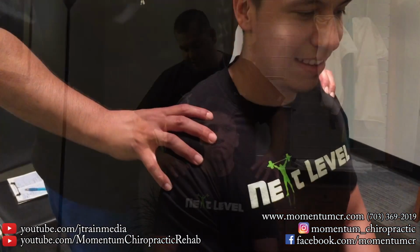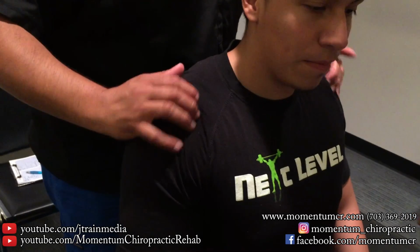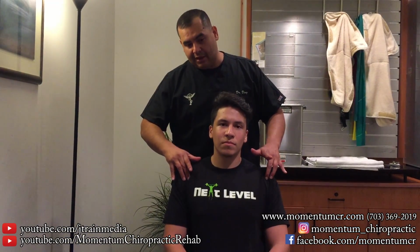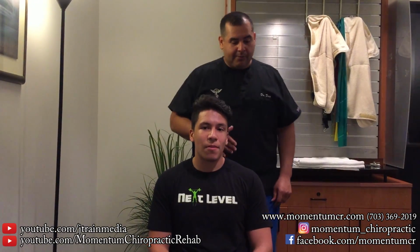We've already instructed him on what to do for getting a better orthotic, probably a different shoe at this point, since those are a little bit worn down now. Getting some soft tissue work and some chiropractic adjustments to help with mobility and stabilization in the low back. We also talked about some pain right here during lifting. As we put his posture into a better posture right here to strengthen that, we noticed some reduced pain into the areas that are compressed. We talked about some postural exercises to help with the neck and the upper back to help stabilize that, right? And we'll teach him a little bit more about what type of systems he can use to improve that.